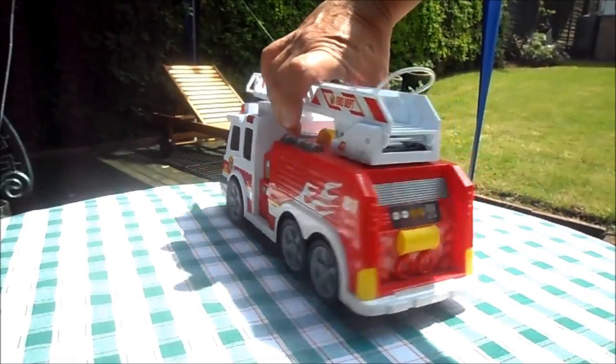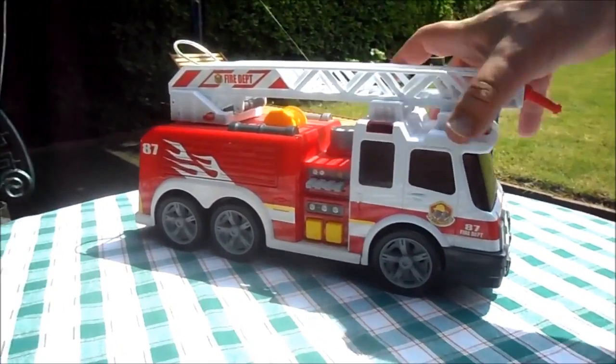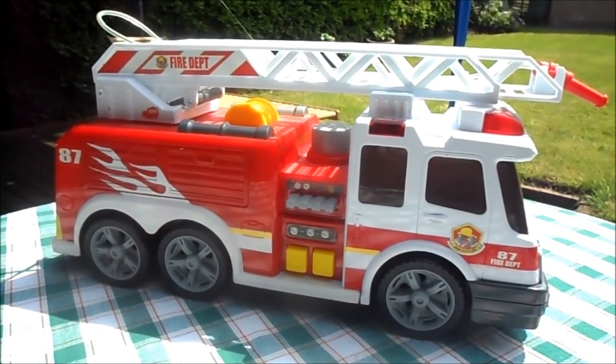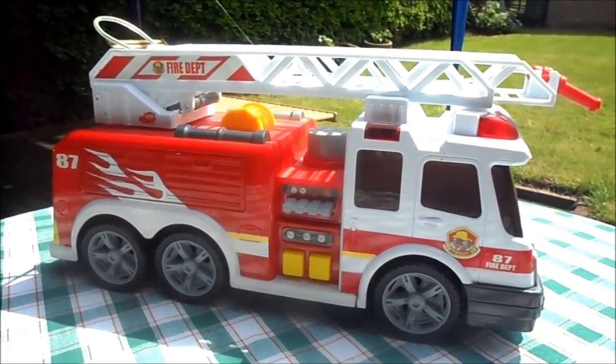But all in all, a really fantastic toy, one that we would highly recommend. Comes from a series. You'll find similar videos of the recycling truck or the bin lorry, the tow truck as well on our site. There's even a boat.